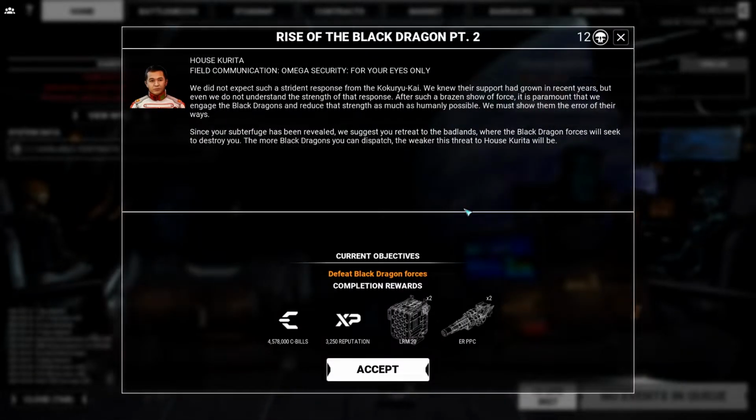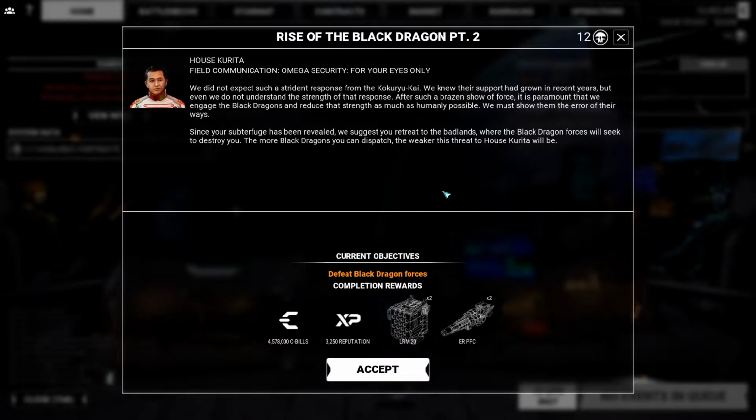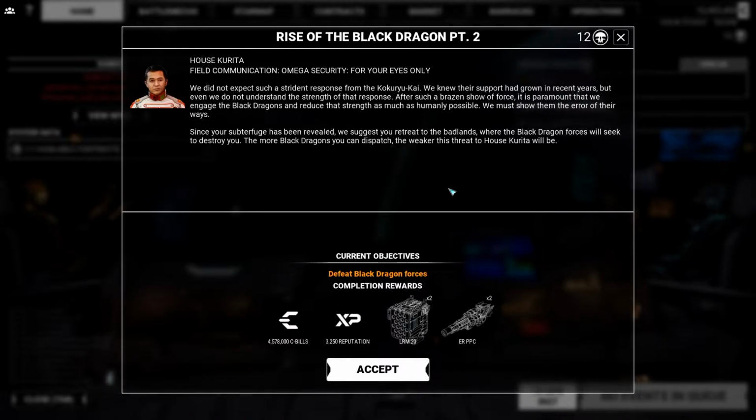Okay, Omega Security, for your eyes only. We did not expect such a strident response from that. We knew their support had grown in recent years, but even we do not understand the strength of that response. After such a brazen show of force, it is paramount that we engage the Black Dragons and reduce the strength as much as humanly possible. We must show them the error of their ways. Since your subterfuge has been revealed, we suggest you retreat to the Badlands, where the Black Dragon forces will seek to destroy you.